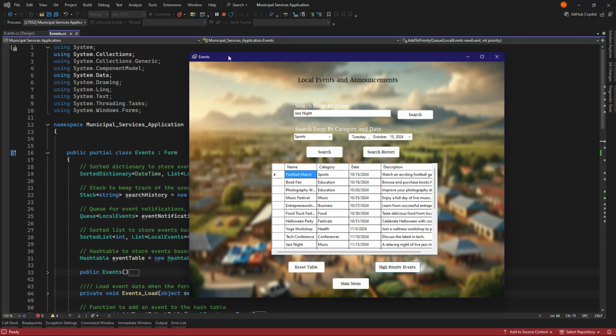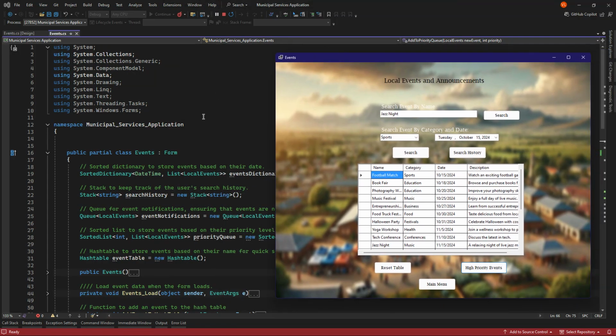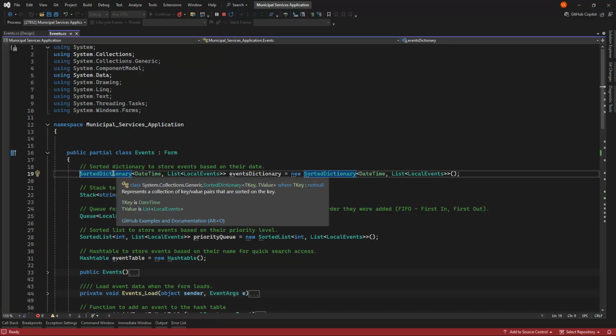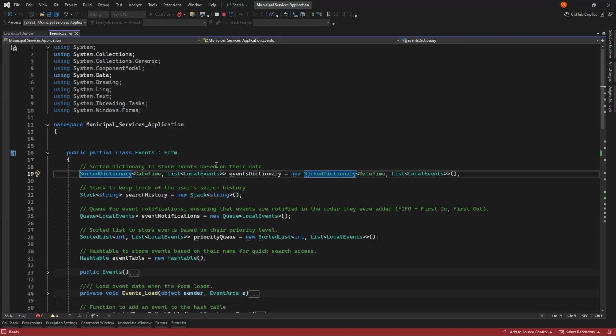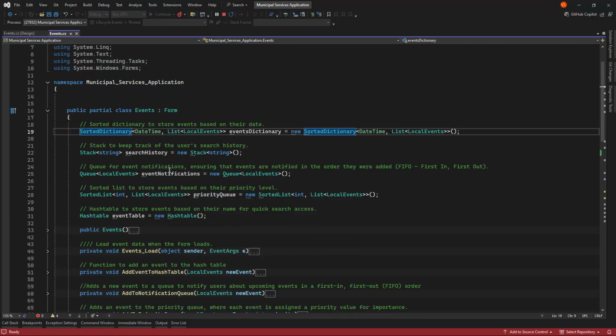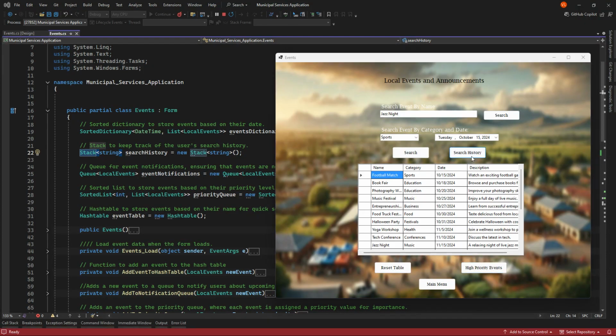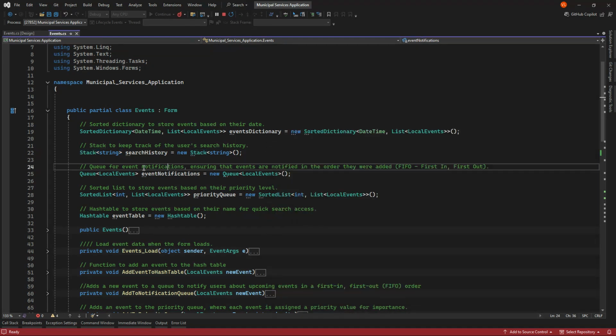And now we will go to Visual Studio to check the code. Right now, this list is a sorted dictionary to store events based on their date. The stack list is to keep track of users' search history as shown on the app, to show their previous history.